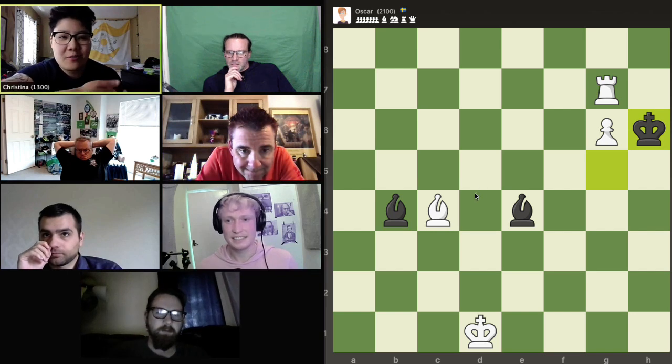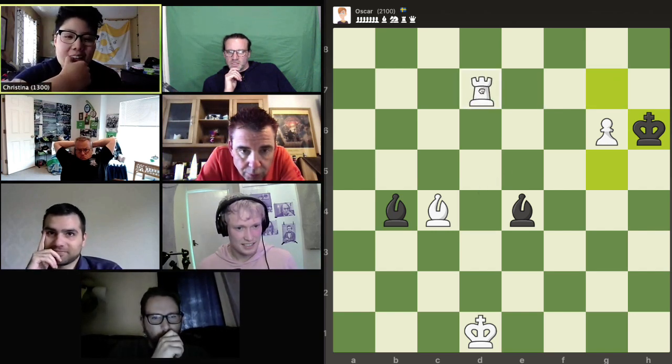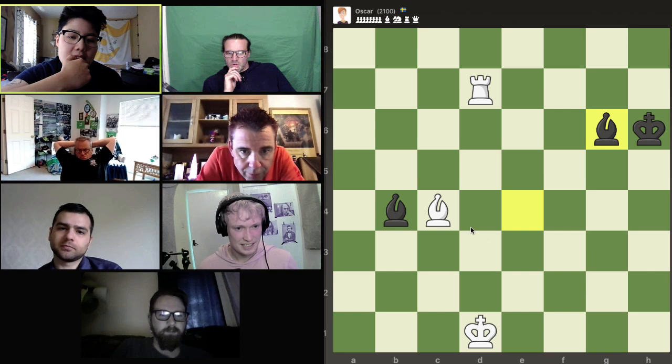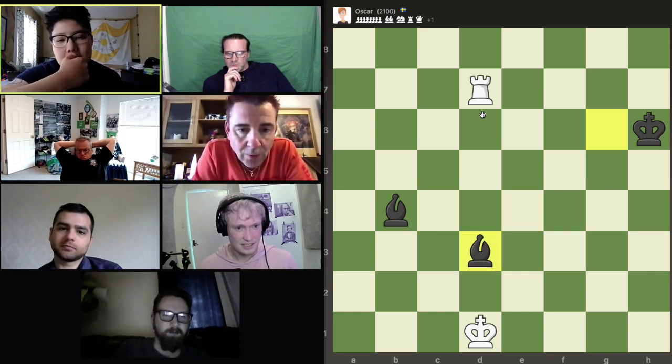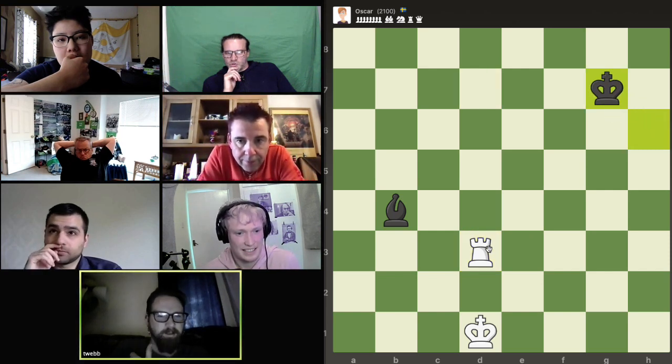And then what happens when you have a bishop pair against a rook and a bishop? Can you even do anything with that? Okay, I'm doing this. King takes, we've got bishop. Oh, you could have pinned the bishop there. Okay. Yeah. I would say this is drawn.